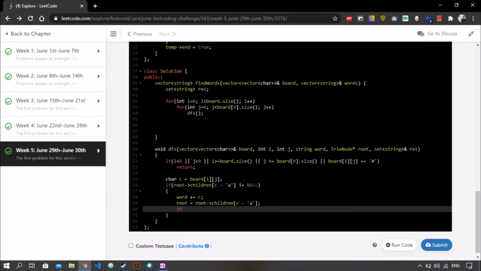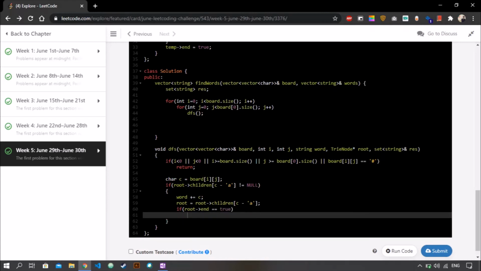Okay, and we check if this node's end variable value is true, then what we do is we simply insert our formed word into the answer.